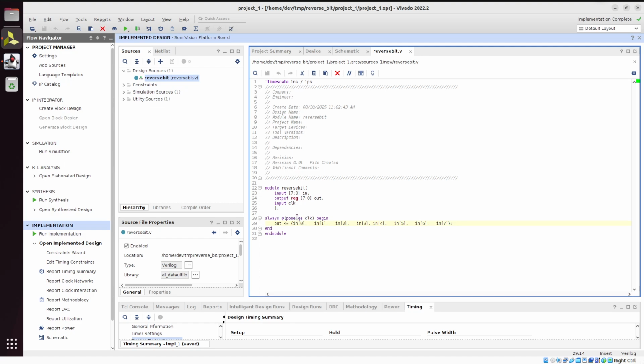Usually the bit 7, the MSB, occurs at the leftmost position, right? However, the MSB of the input bus does not occur at the MSB of the output bus. Input bit 0 is the LSB of the input, and the output has everything reversed.